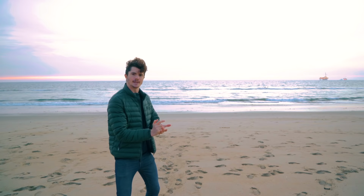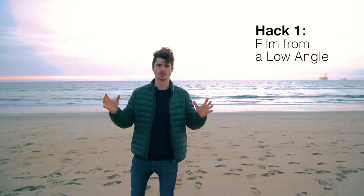If you ever come on a day filming with me, you'll always see that I'm pointing the camera from about here. I'm usually trying to film everything with my screen slightly tilted up. You don't have to if you don't have a tilt screen, even if you have an iPhone down here or a GoPro, but I'm always filming from about this height. And essentially what this does is it puts a constant low angle shot on the world around you.